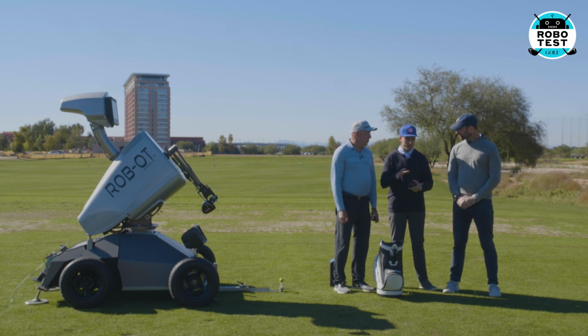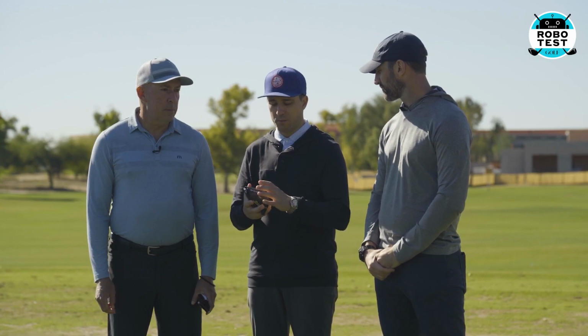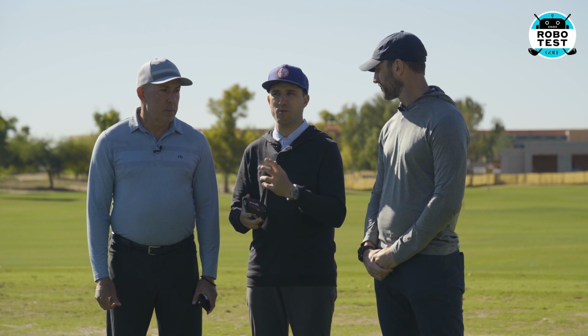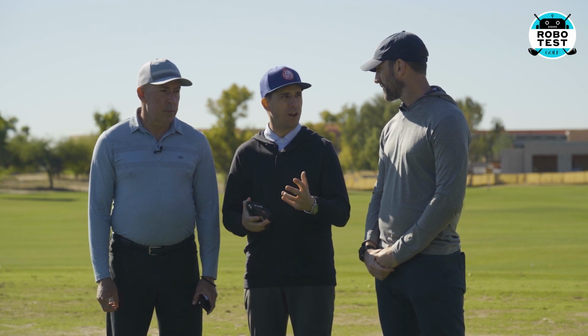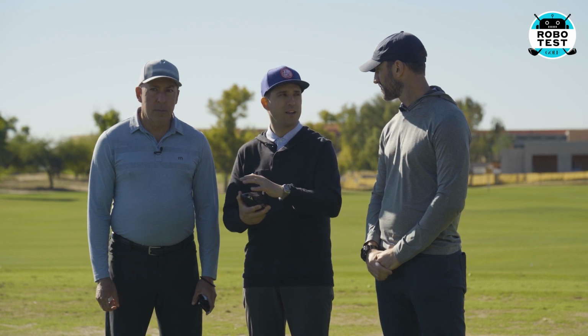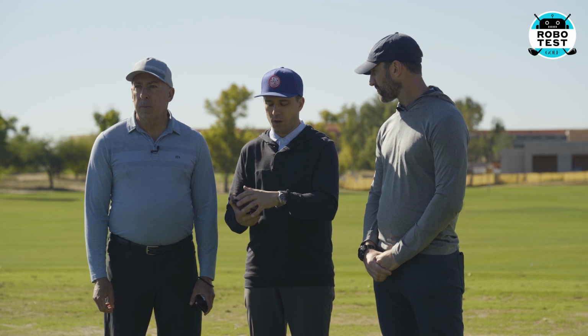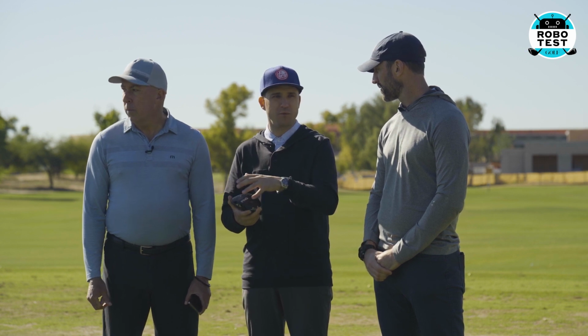Yeah, and we talked to Paul Wood from Ping about that when they were talking about the drivers. The engineering team, when they go to the leadership, they have to show justifiable results before they put something into a golf club, have it be movable weight. And that's why you see with the Ping drivers, they have some of the most movable weight in a driver on the market. In one place, far at the back of the head, you get the adjustability, you get that great response from center of gravity location, but you also get something that you don't lose, which is stability.